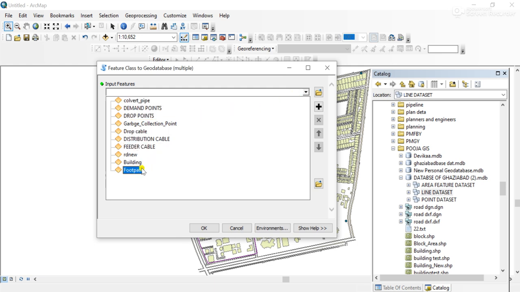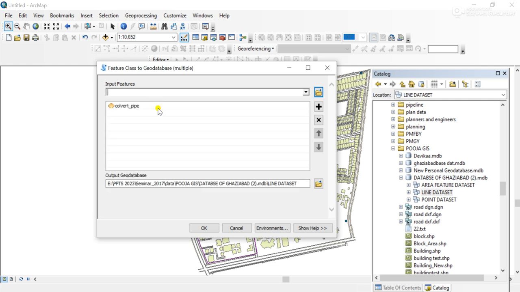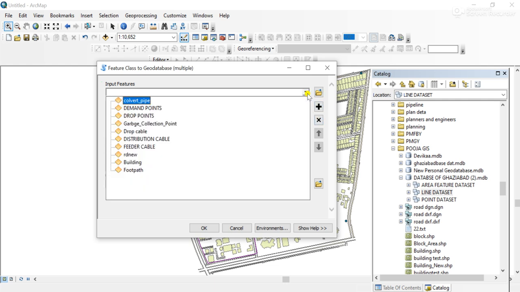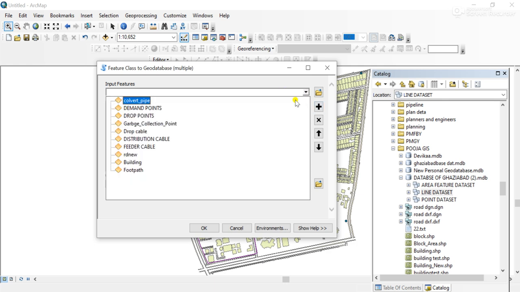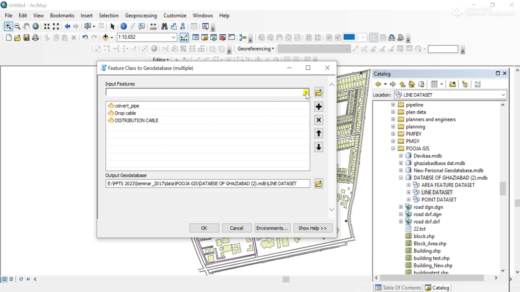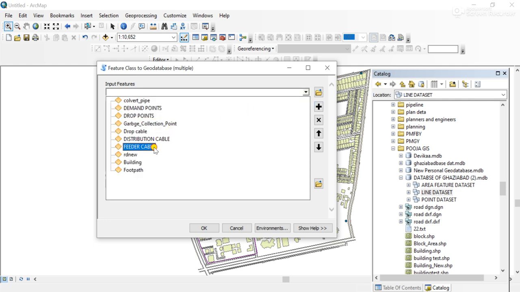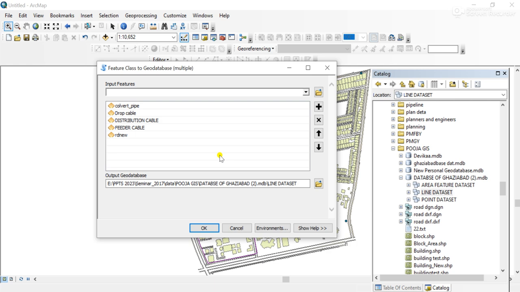Line feature means, like I have to check what the line features are: culvert pipe is a line feature, plus drop cable is basically a line feature again, plus distribution cable, yes, it is also a line feature, plus feeder cable, yes, and new road, it is. So I have just imported 5 classes.